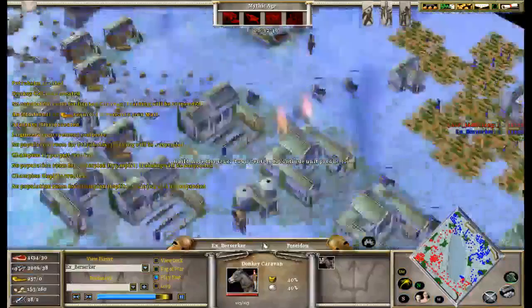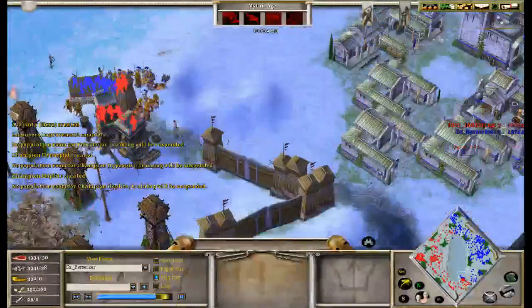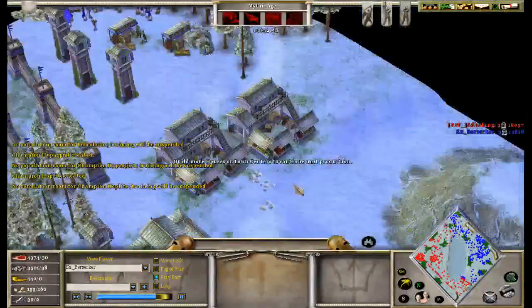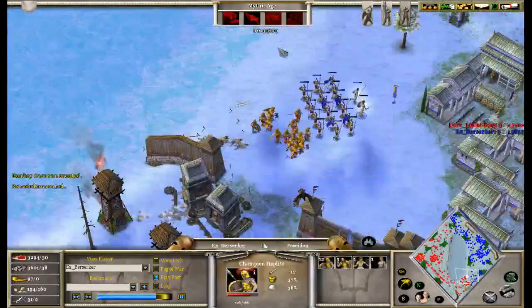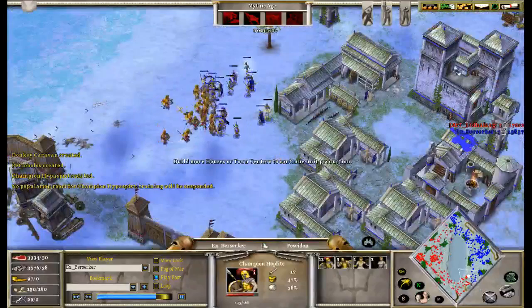He's only got a trade route at the moment of probably, is it 20? I hope it's 20. If it is, then it's a good trade route, but it looks like it's only about 15. So he's going to be strapped for cash for a little bit until he can push that trade route up to more like 20 or 25.